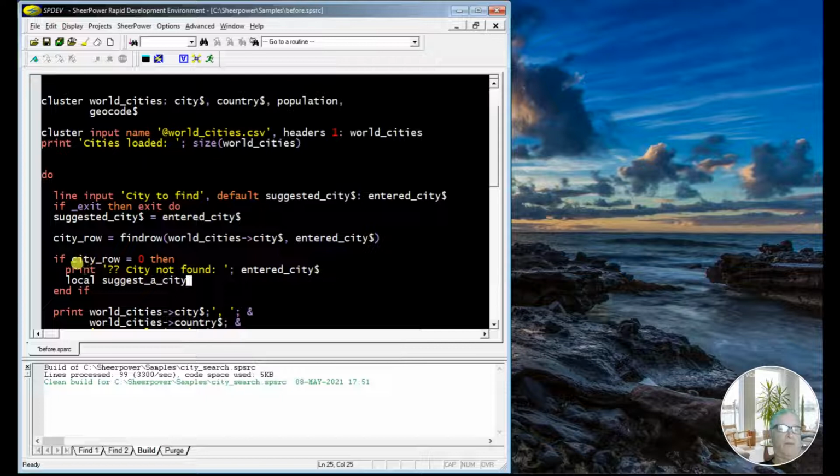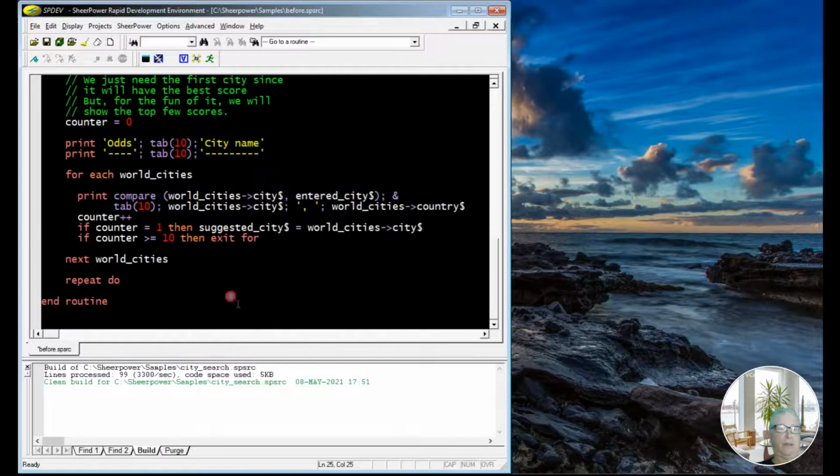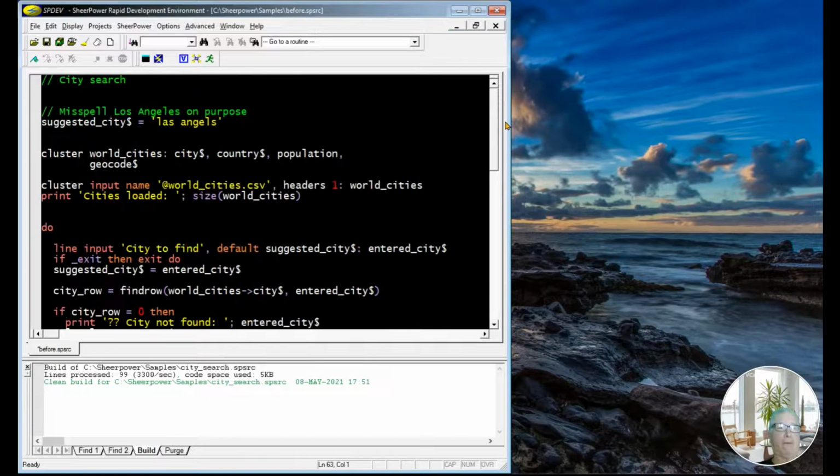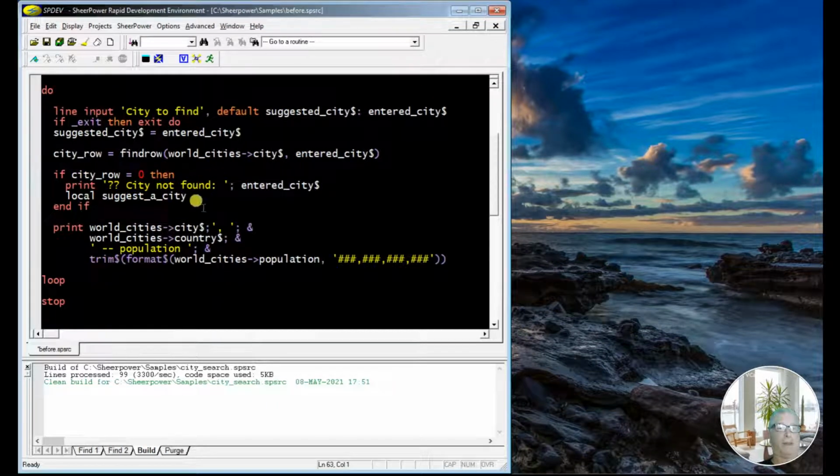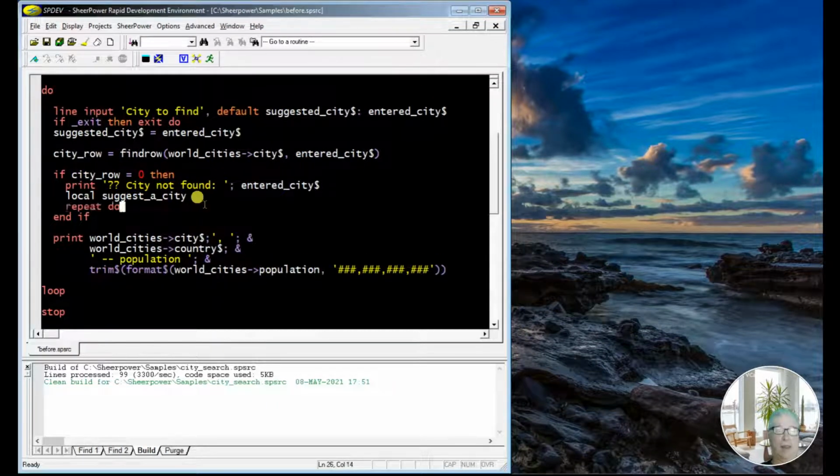So if the city is not found, we're going to do what suggest a city says to do, which does not include the repeating. Get rid of that. Go back up and repeat. So now that big mass of code says if the city row is equal to 0, city not found, suggest a city, and then repeat the do, which is up here.